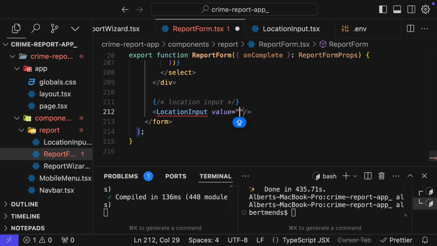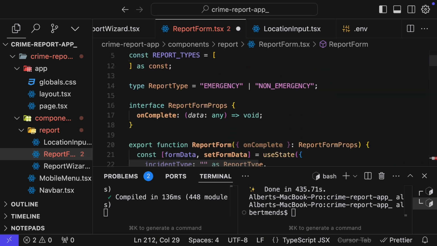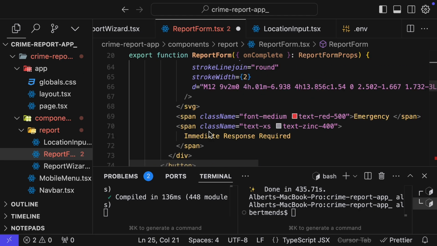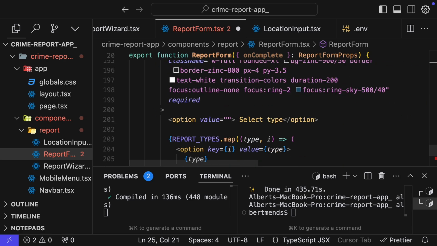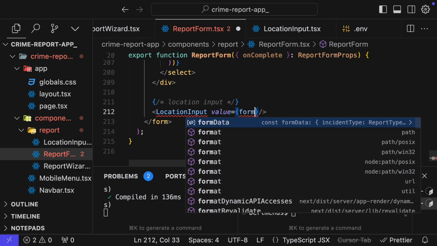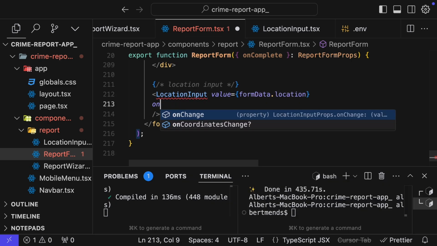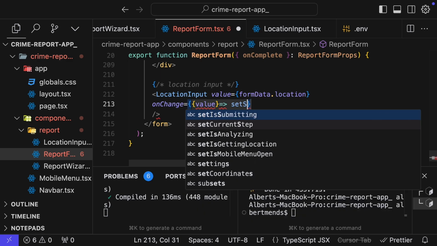So what do you think the value is going to be for this location input? We pass down the value from data dot location, and we have onChange, which we are going to pass in this value, and we update the set form data.